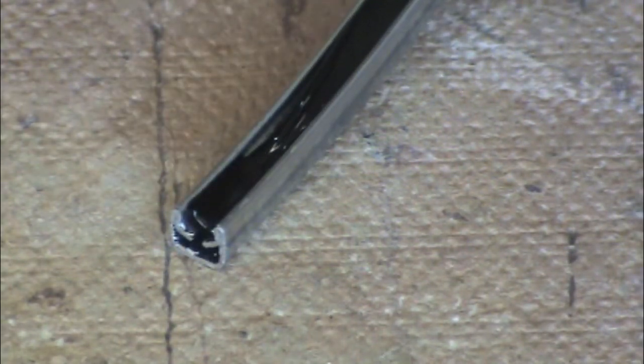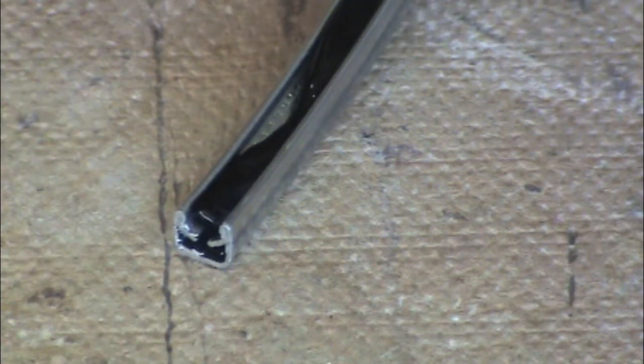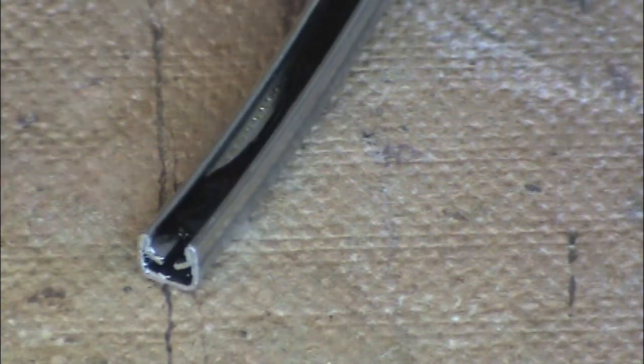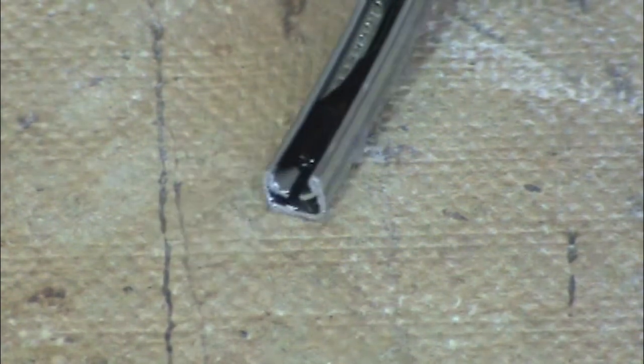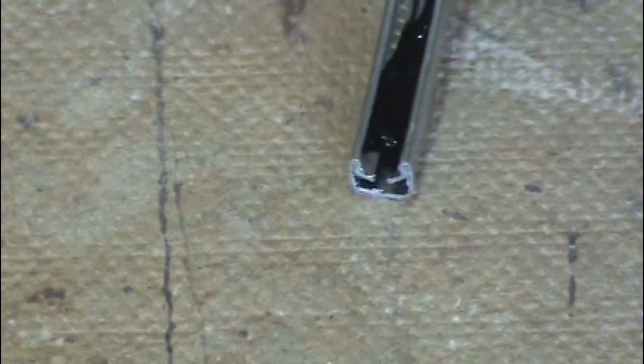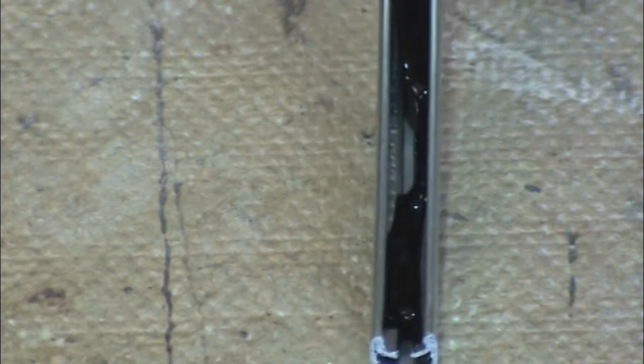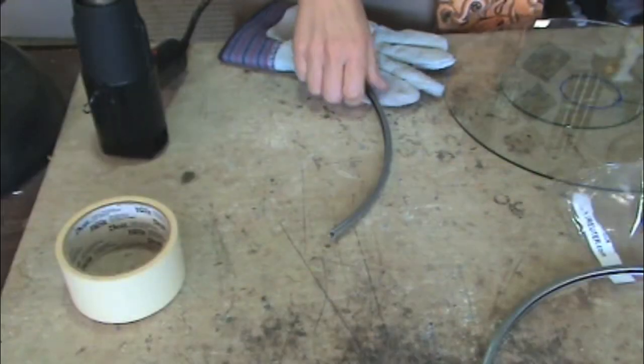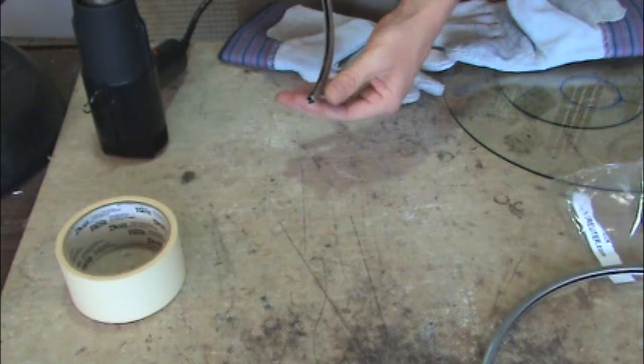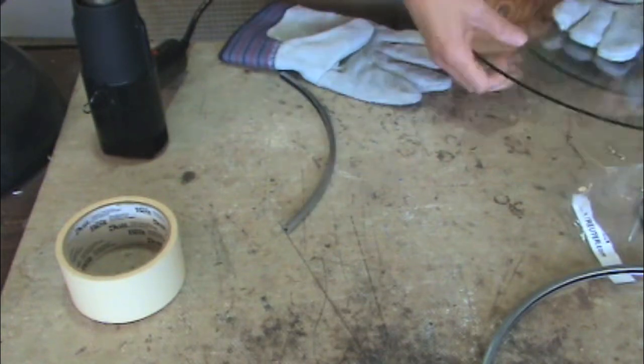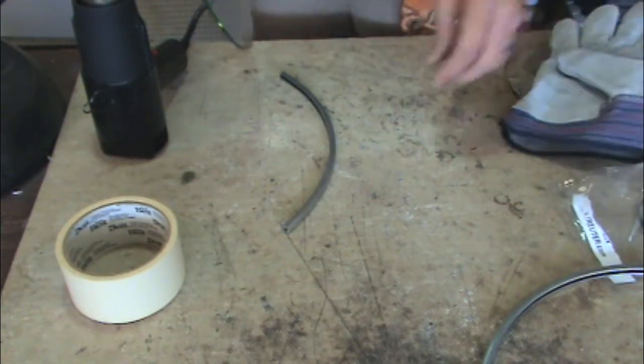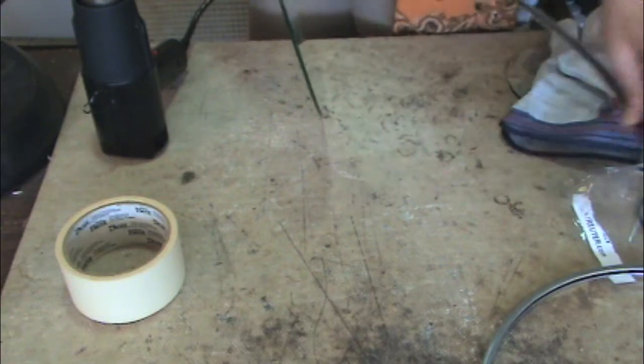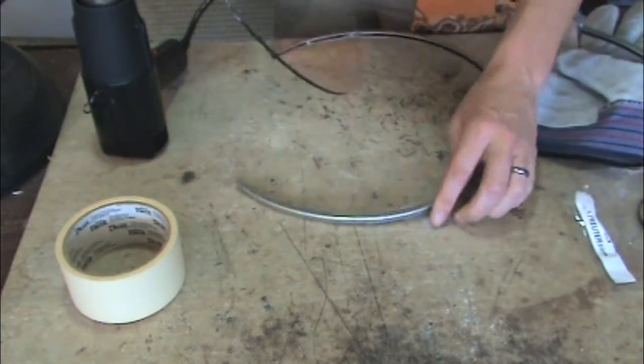There you go. So you can see the No Days Glazing start to melt right there. So it's melting into the edge came. I'm not going to do the whole thing, but that's the idea. And see how it does pull back a little bit? But that should be alright when we put the window in, because we're going to reheat the window. The window's going to get warm, especially the edge came is going to get warm. So I'm going to need a way to keep it attached while I'm moving my window.